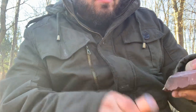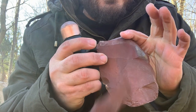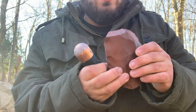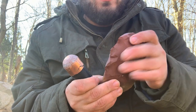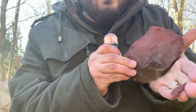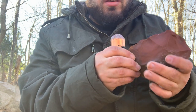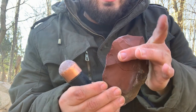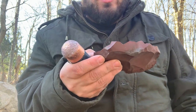Lower this down a little bit so that I have spots to hit. Man, this stuff's making some nice flakes. All right. Nice. Stuff's way better than the stuff I'm working. Green stuff. Look at that. Whew. Definitely gonna get a blade out of this. I don't see any flaws in it, really.